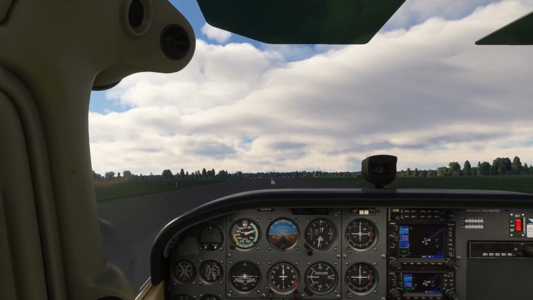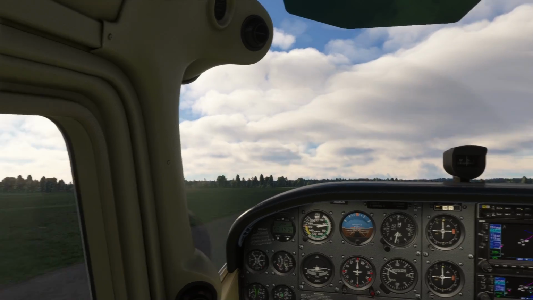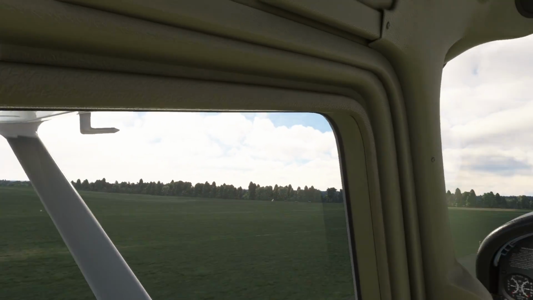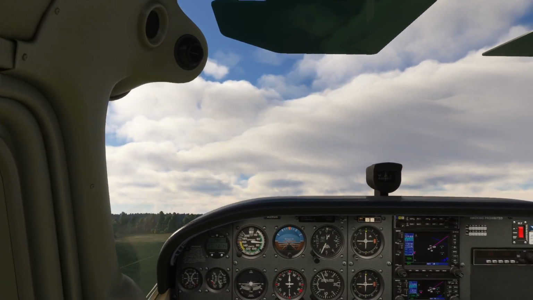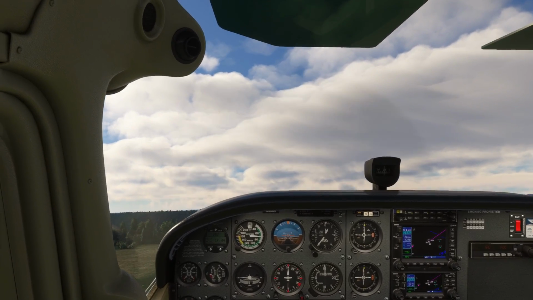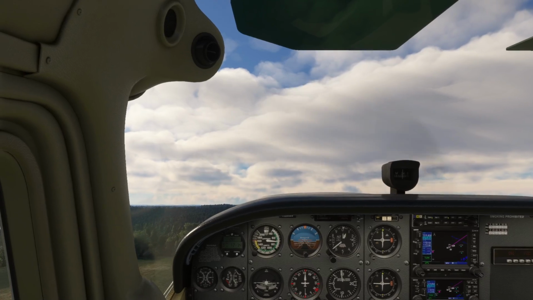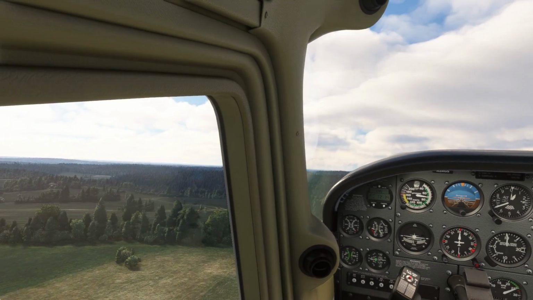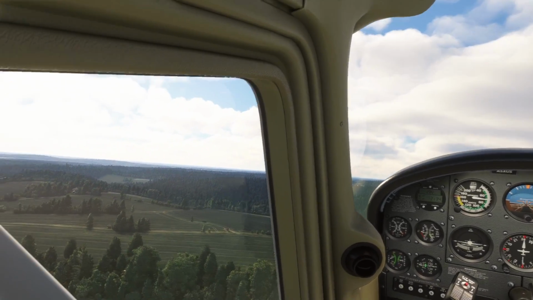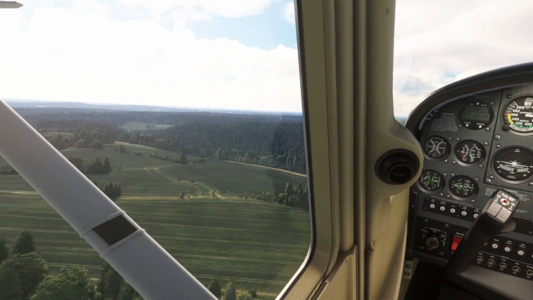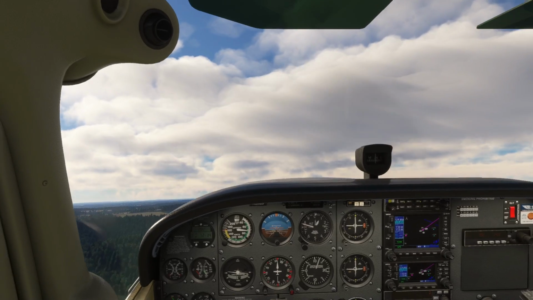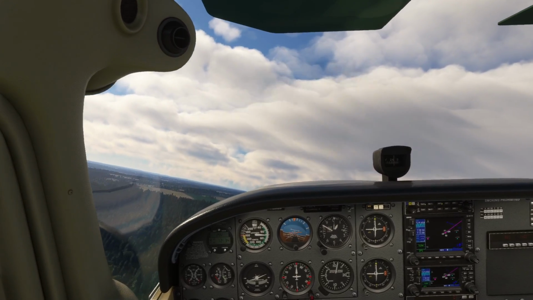So gently rotate, and we're in the air. We maintain runway direction until we get to the edge of the airfield at Wickham. Okay, then we turn to 230 degrees.